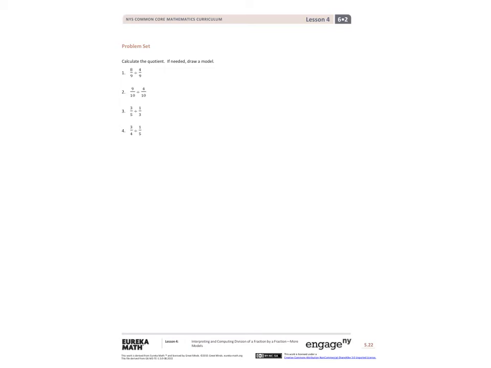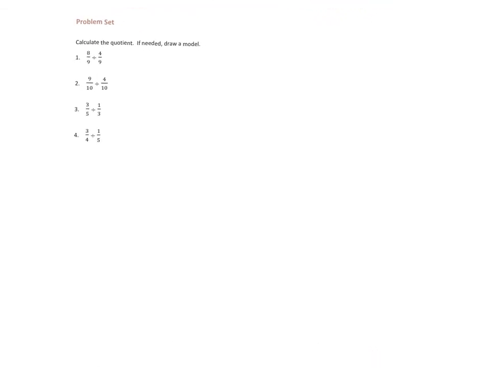Okay, so guys and gals, you're taking a look at the problem set, and I'm coming back through. We are looking at page 49 in our math book, and we've got 4 problems. It looks so easy from here, doesn't it? But then they're also asking us to draw those models, which sometimes are a little confusing.